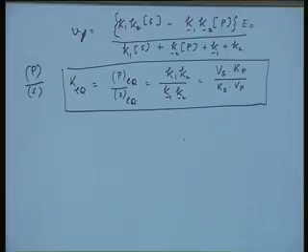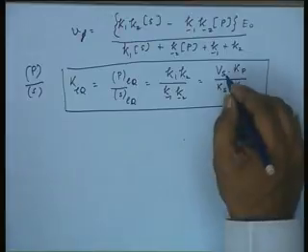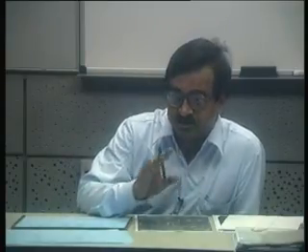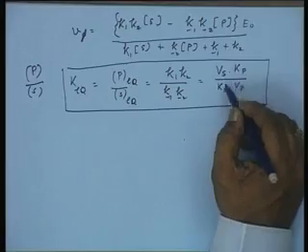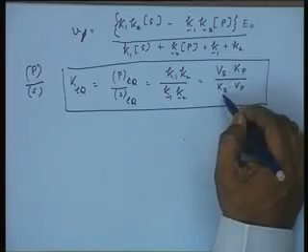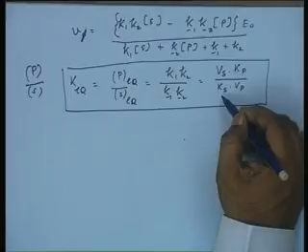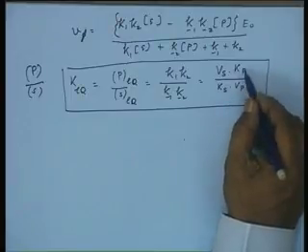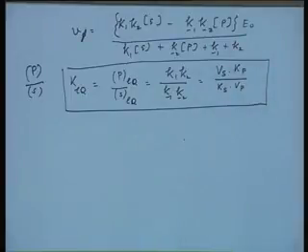Now, what is Vs? Vs is the maximum reaction velocity corresponding to the substrate. That means, if you carry out the reaction initially with the substrate S, the maximum reaction velocity it reaches is Vs. Similarly, Ks is the Michaelis-Menten constant corresponding to substrate S, and Kp corresponds to P when you start the reaction with P.